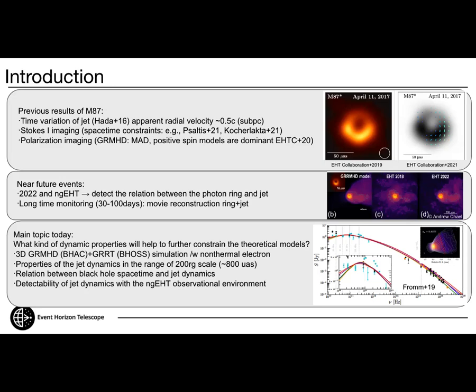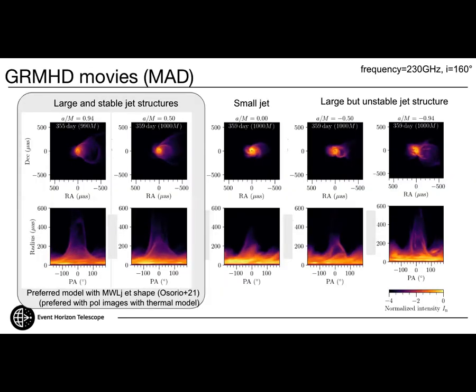To answer this near future question, we use the 3-dimensional GRMHD model, which reproduces the continuous spectrum of the M87 observation. For the various black hole spin cases, we obtained the corresponding best fit GRMHD model by introducing the non-thermal kappa model, and by using these GRMHD models, we investigated the jet dynamics and the dependency on the black hole parameters. These five movies are representative GRMHD models.